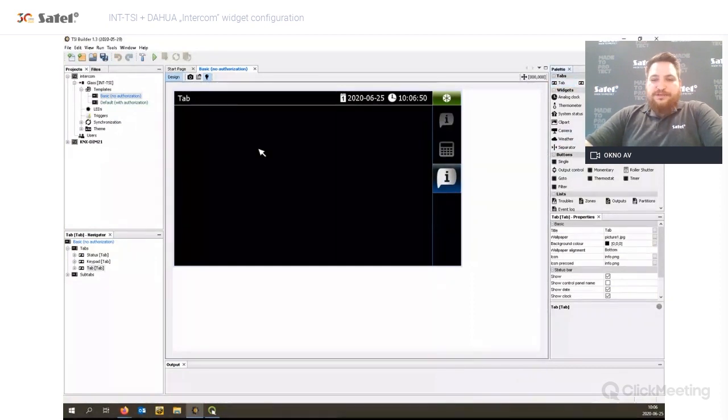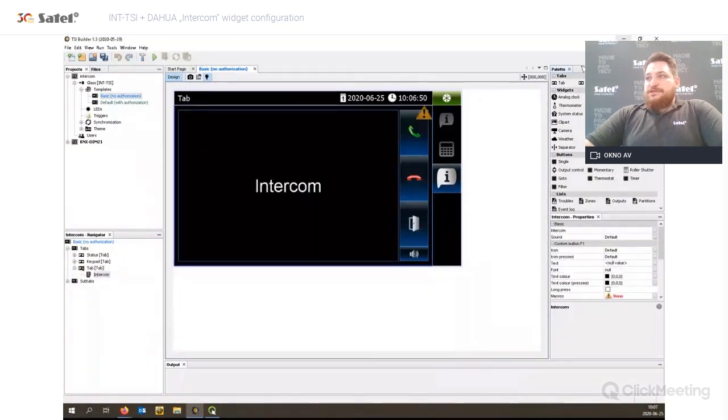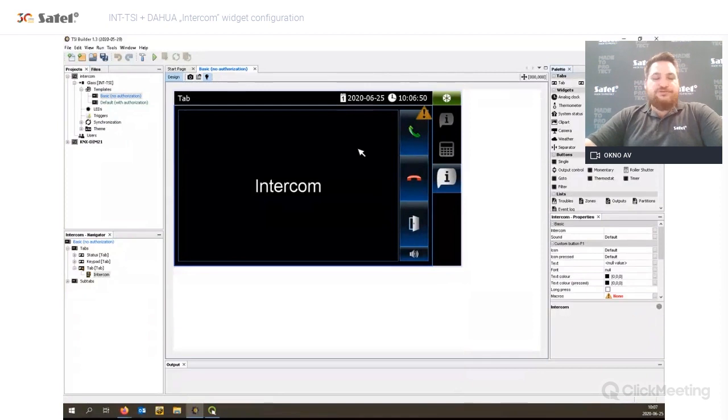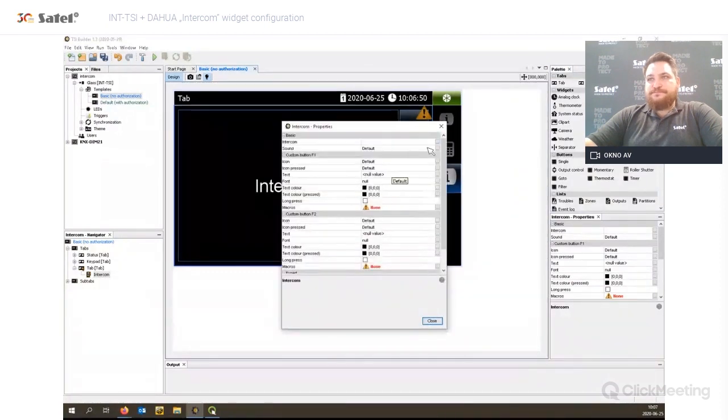So after the update, you have drag and drop from the widget palette on our tab, the intercom, and we need to configure it to work with the station. Right-click on it and go to the properties.